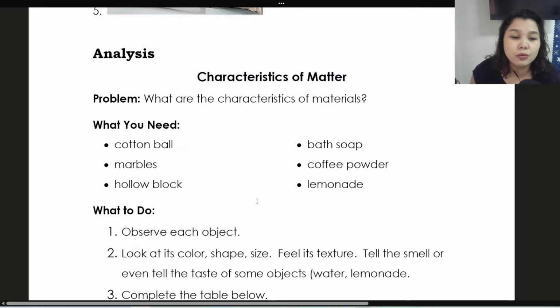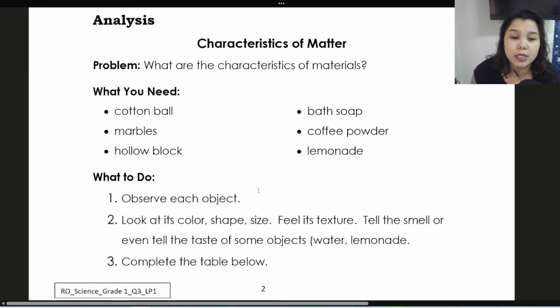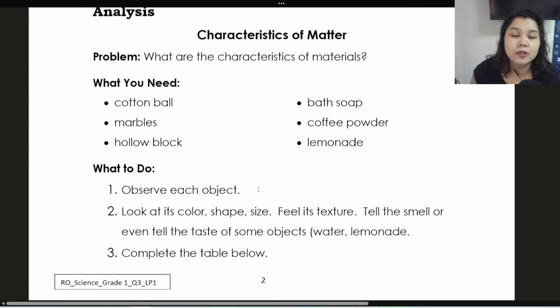What to do is observe each object. So we have 6 objects that are needed. So each one of it, try to observe. When we say observe, you use your senses like your sight, your smell, if ever there is smell, taste, if ever it is edible or it should be eaten, if there is anything that tells about the sound, and also how does it feel.